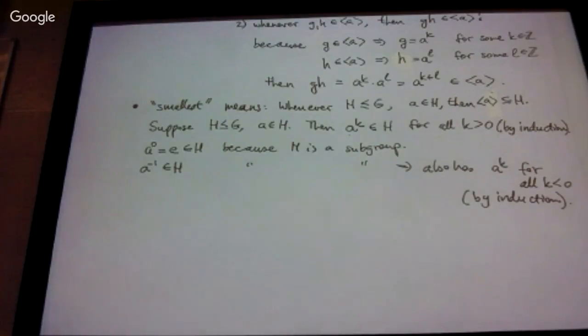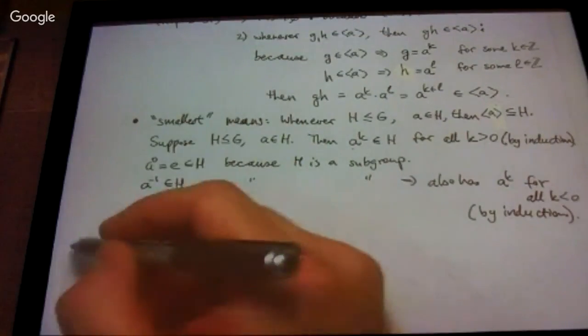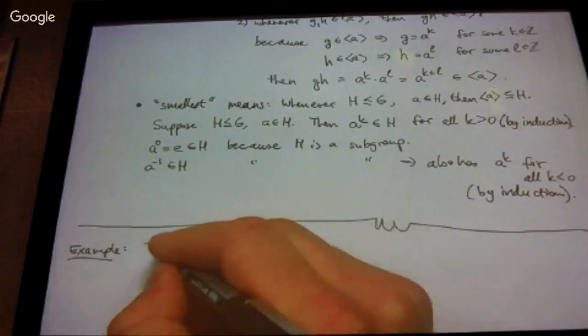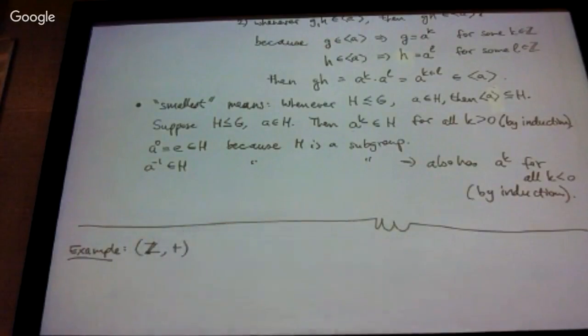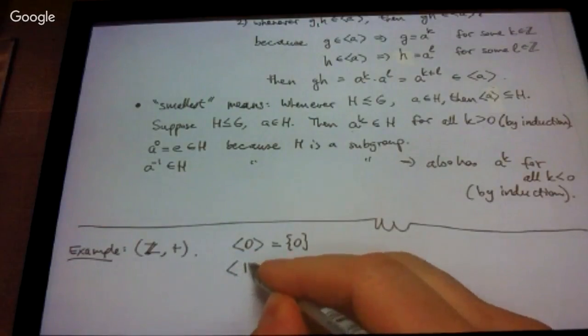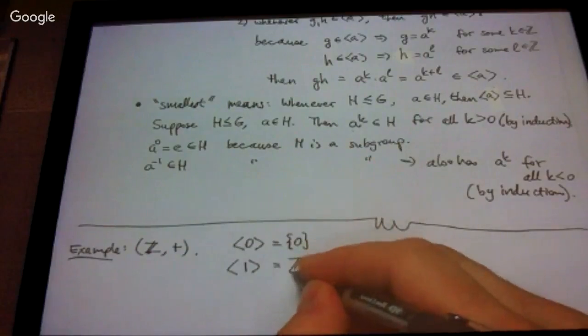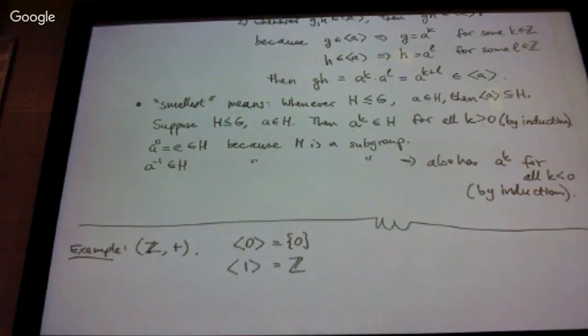So it's a bit like what we did with, okay, example. Let's take Z with addition. Okay, we just had it. So it's the integers with addition, 0 is the identity. So what does 0 generate? Well, this is 0 plus 0 plus 0 plus 0. No matter what you do, you're always only getting 0. If you look at 1, and you do 1 and minus 1 and keep adding it, you get the whole thing. No matter which integer you want, you get it by adding 1 sufficient number of times, or minus 1.